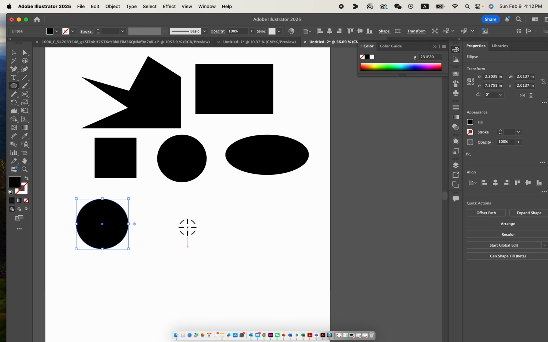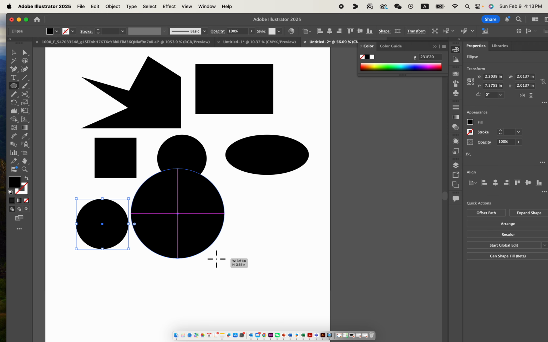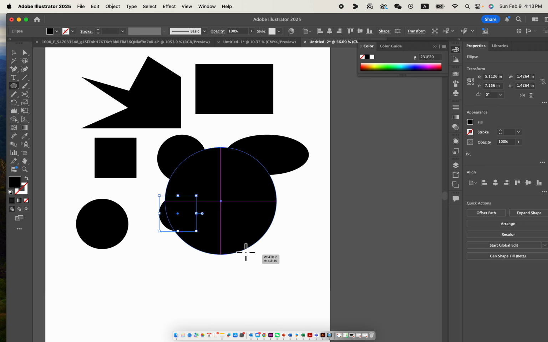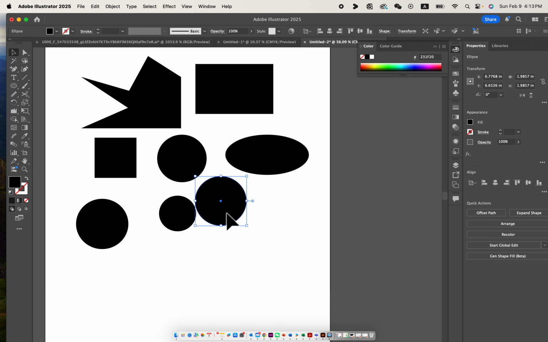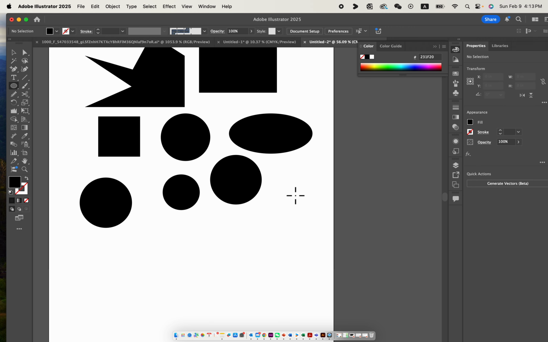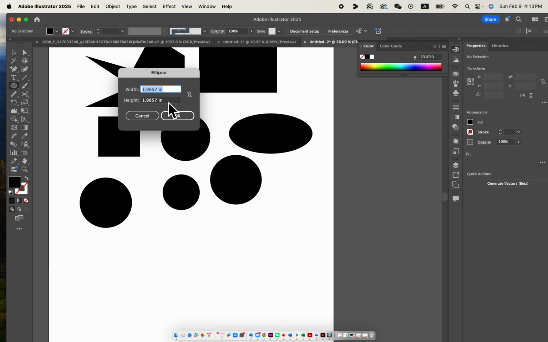If I hold the Option and Shift keys, I will get a circle extending from the center point, or shrinking towards the center point. Hold Option Shift, and I get a standard circle. The same thing: if I select the ellipse tool and click on the blank space, I can set the width and the height to the numbers I like.